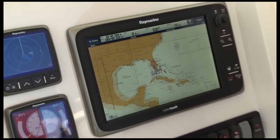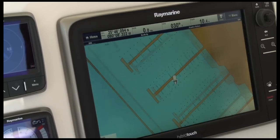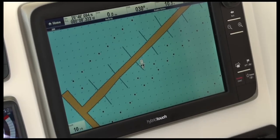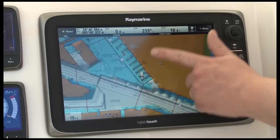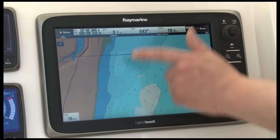The first thing you'll notice about the E-Series chart plotter is how fast it is. Every E-Series display is equipped with a dual-core main processor and a dedicated graphics coprocessor. As I range in from my widest to my narrowest chart scale there's no hesitation and no redraw — the charts are just there. Another place we can see the speed of the E-Series is when I pan the chart. Watch as I swipe my finger across and they just instantly appear with no hesitation and no redraw.